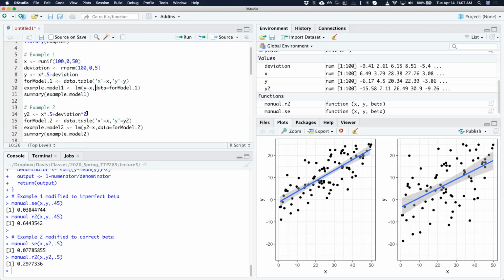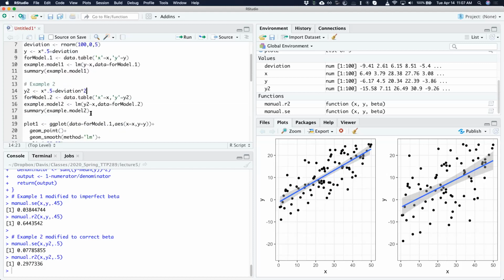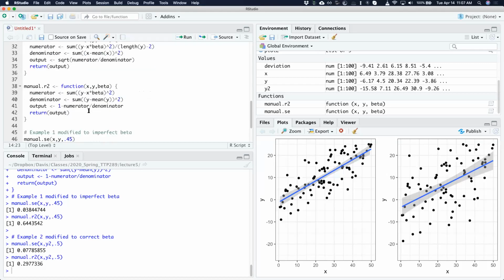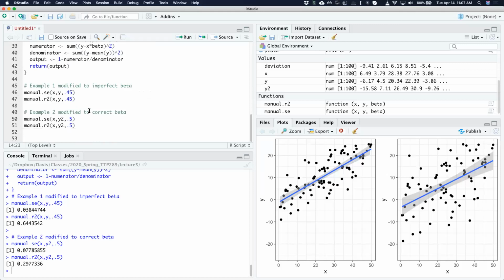There are two different models here. In the second example, the deviation is twice as large. This manual calculation of the standard error and R squared is a way that I'm bypassing the built-in functionality to see what would happen if I were to give the standard error and R squared of an incorrect estimate of beta, which I know to be incorrect.